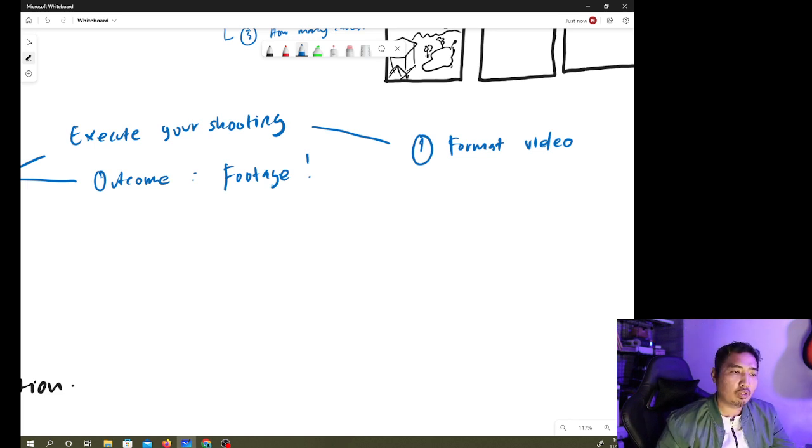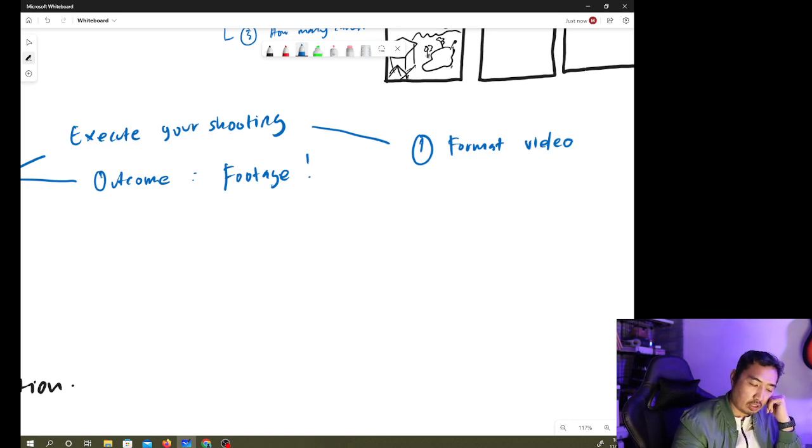Let's say you want to shoot for your TikTok video, for example. What is the resolution? Is it landscape or portrait? And if you want to shoot for your website, what is the resolution? If you shoot in an incorrect resolution, you might end up having to revert back to the production process, doing double work.